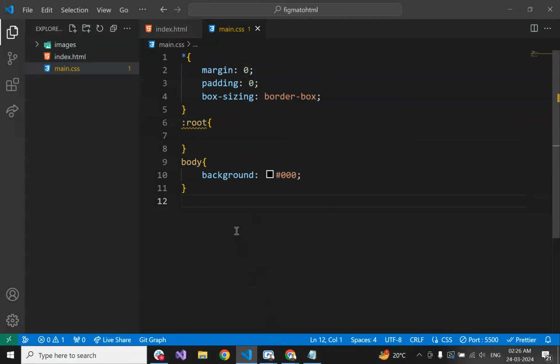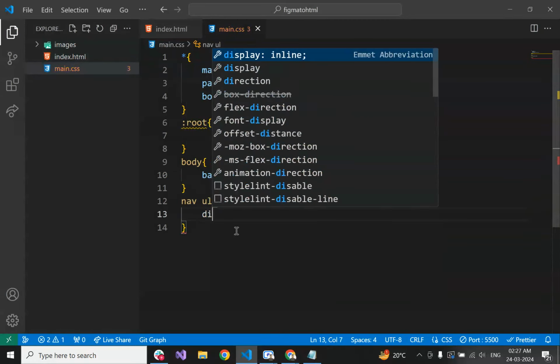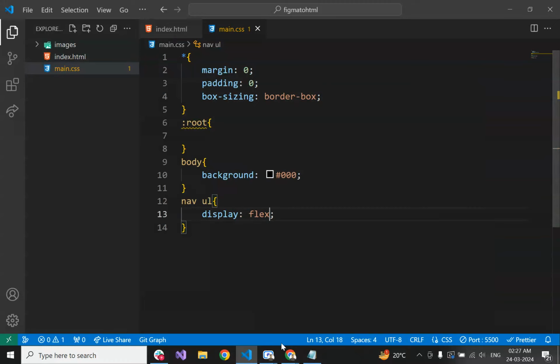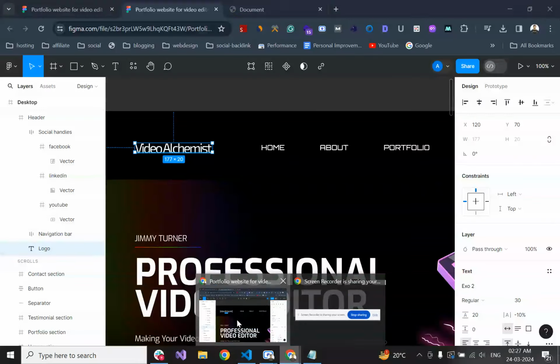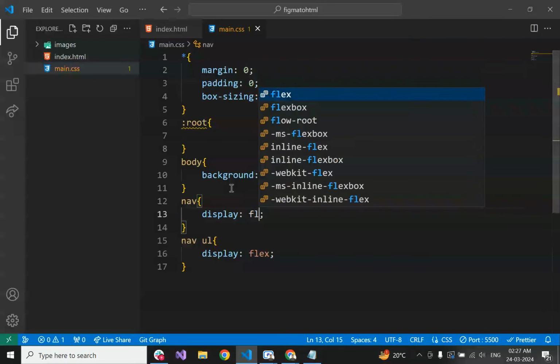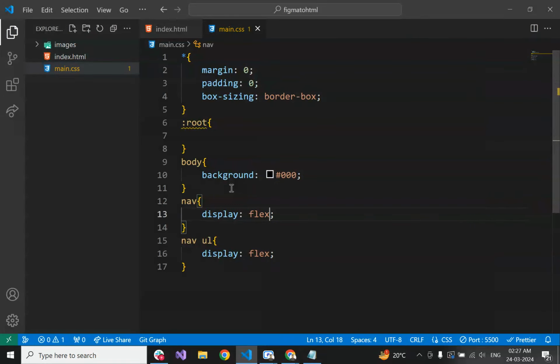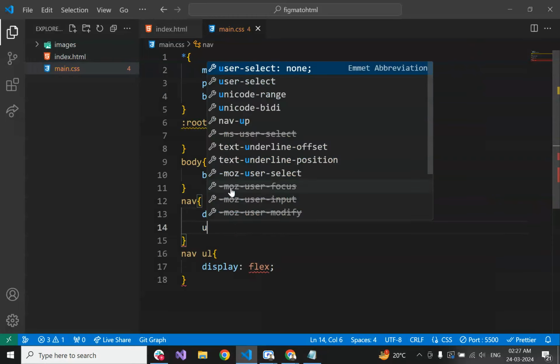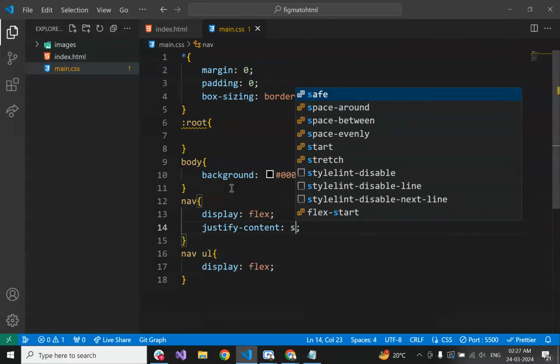And let's give the styling also to the nav. The ul should be display flex, so the li items come side by side. Let's give the nav display flex so that all the items under the nav will be displayed side by side, and justify content space between.